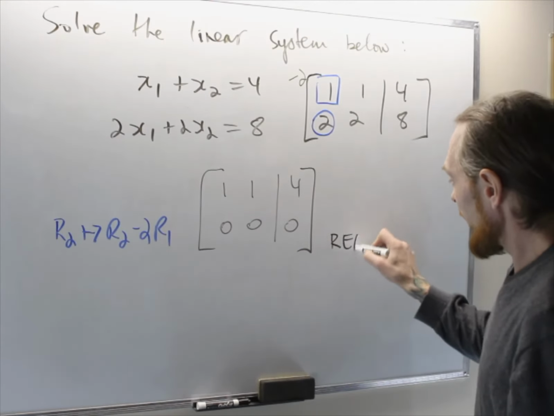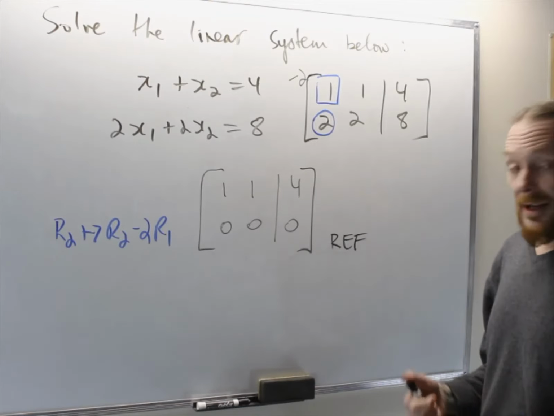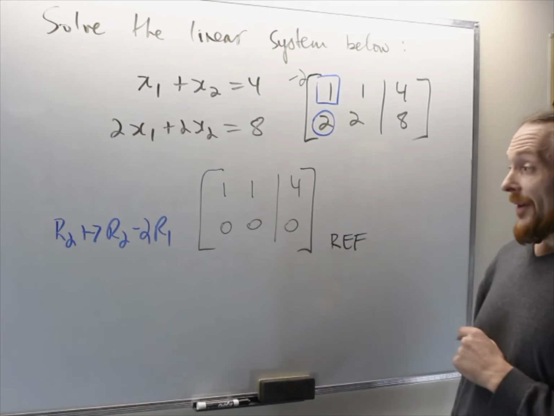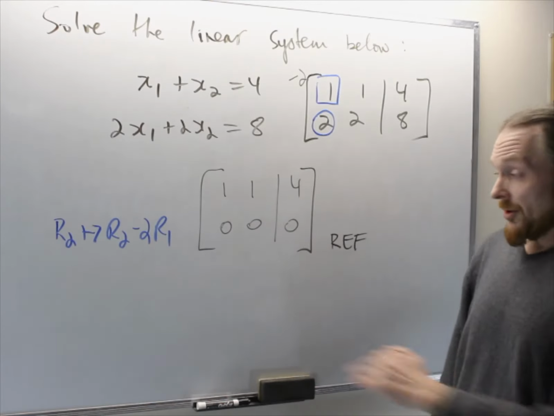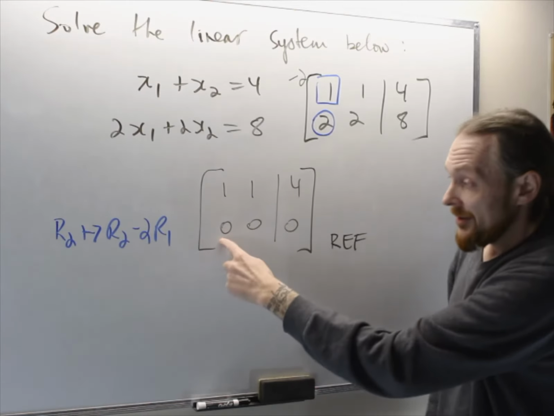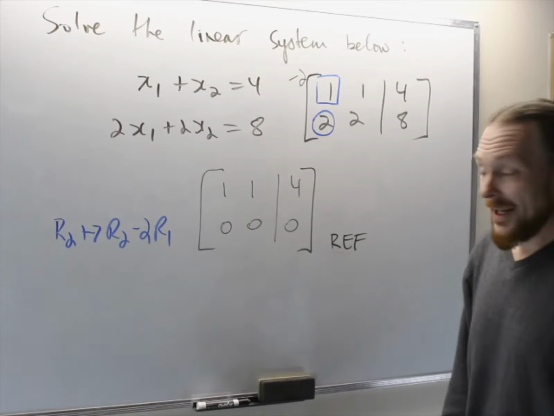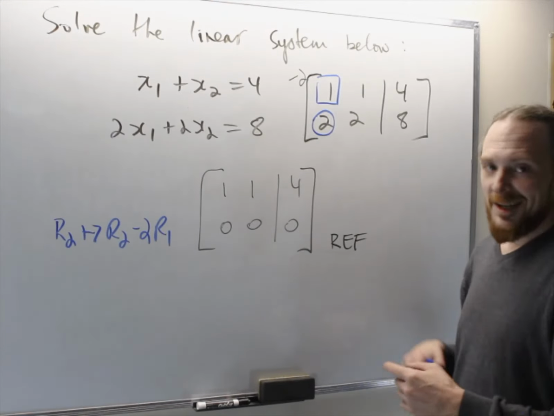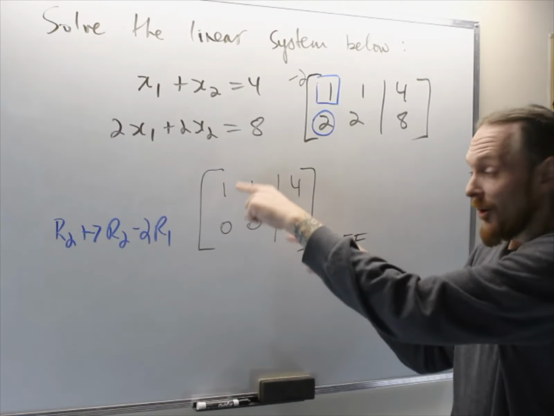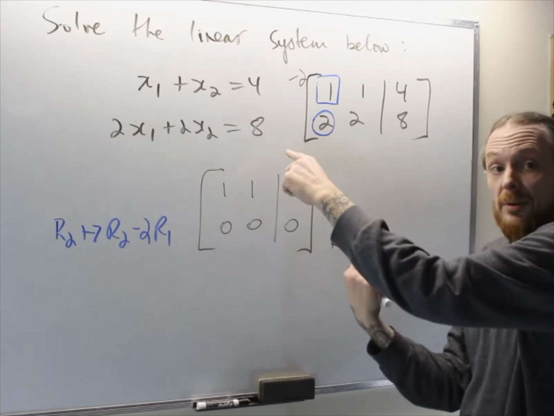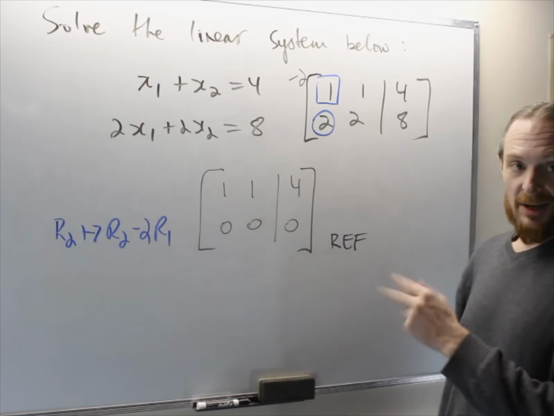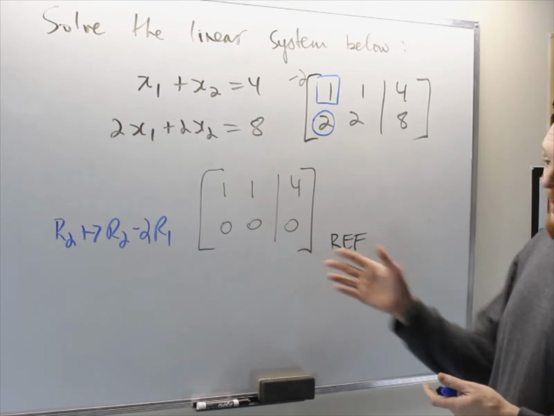This is now REF. I do the quick check again in my head. I run it through every time. If I have any zero rows, they go below non-zero rows. I do have one this time, and it's at the bottom. Good. If I have a leading entry, there are zeros below it, which I have. I only have one leading entry. And the last condition, technically in this scenario, I don't have to check because there are only 2 rows and one of them is zeros, so I don't have to compare whether the leading entries in the lower rows are further to the right. So that's vacuously true by default. The scenario doesn't exist. So I'm in REF.